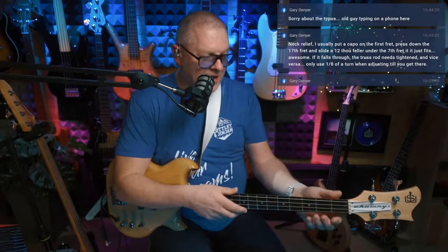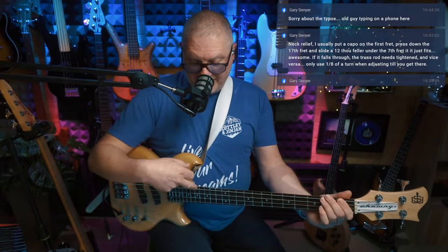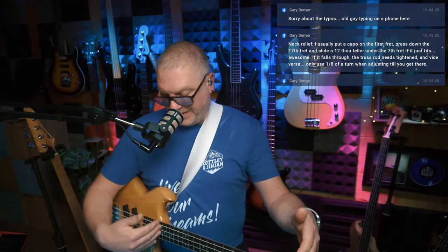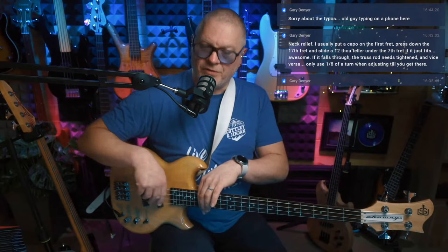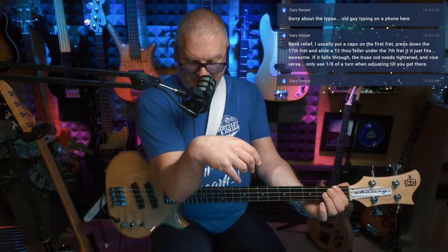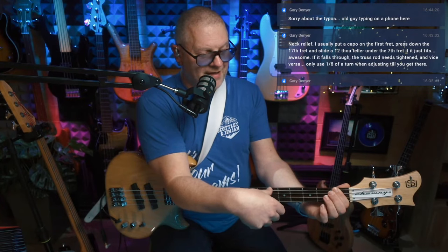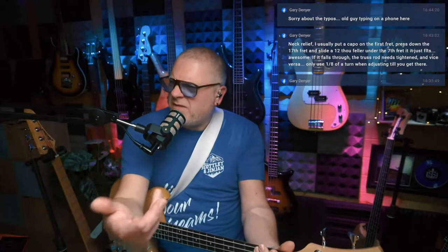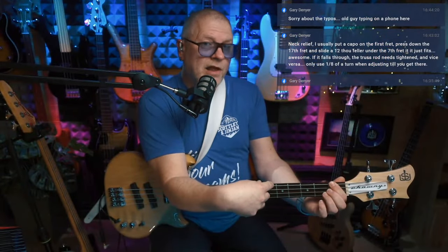Let me demonstrate that, actually. Really quick. Sorry to butt in, Jan. You should read the rest of that, but really quick. I was going to say, I never check it from up here, because the truss rod's dealing with this portion, like he says, from the 17th fret. And this bit can be addressed separately. But like you said, use a capo, or you can use your first finger and do this, but you can't measure it then. So that's why Gary's method is correct and much better. So there you go. But at least you can have a look. If you've got your bass now, you can fret the first fret, get your elbow about the 17th, and just see if there's loads of movement.